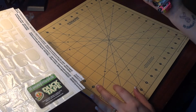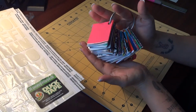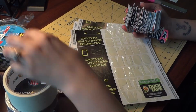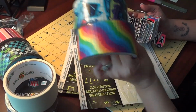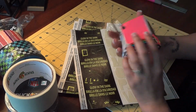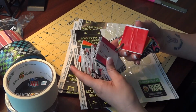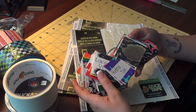I have a whole ton more. This is my pride and joy. This is all of my duct tape in my hand except all of these that I just showed you guys: the glow-in-the-dark, actually, the Cowboys one is on there, the 2 Scotch, and the Rainbow and the Graffiti 2.0. This is every single duct tape I have, from Duck Brand duct tape to Duck Brand packaging tape to Scotch Color, the solid color, Platypus, and then the Scotch pattern itself.